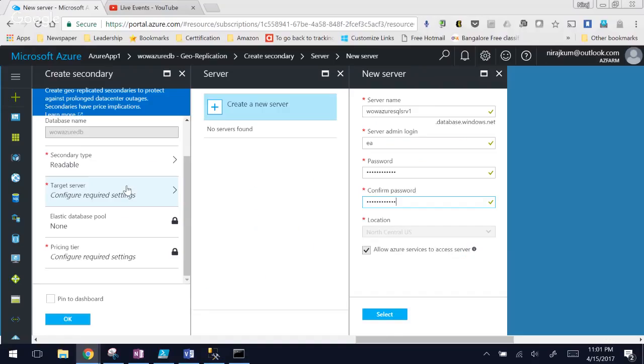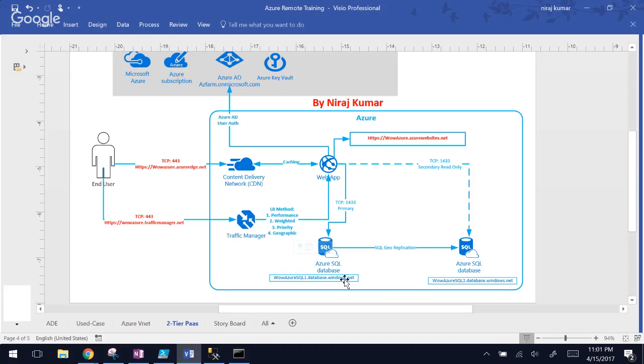Neeraj, one question. These two replicas will be like active kind of thing? The primary is going to be writable, and this will be readable. You can't make changes over here, but you can fail over. When you fail over, then it will become writable. Oh, okay. But you can say it's active, passive.